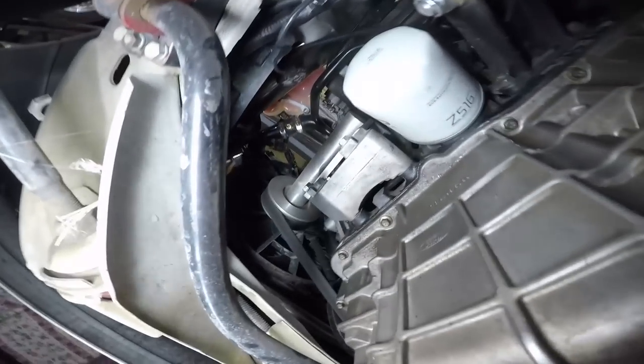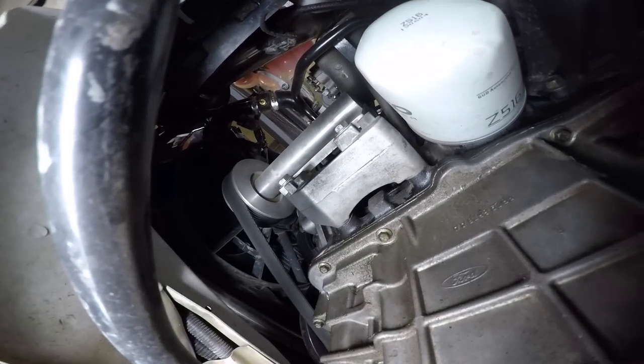What else we got? We've got an AC delete pulley. I'm not running any AC at all. So that's through Clarko's Performance. It was a really nice bit of gear and just bolted straight on. Made it a real easy job at the moment.